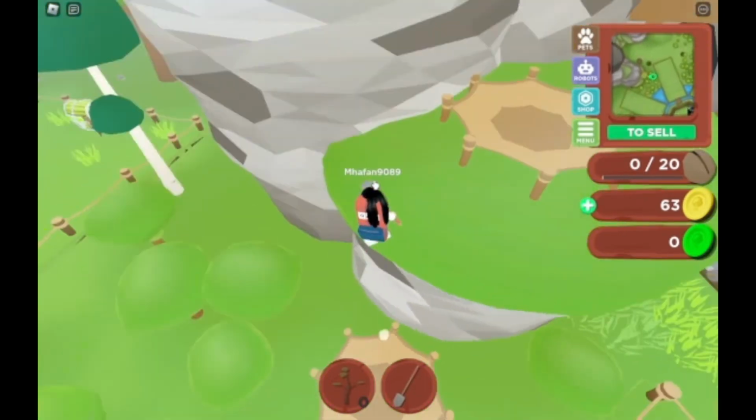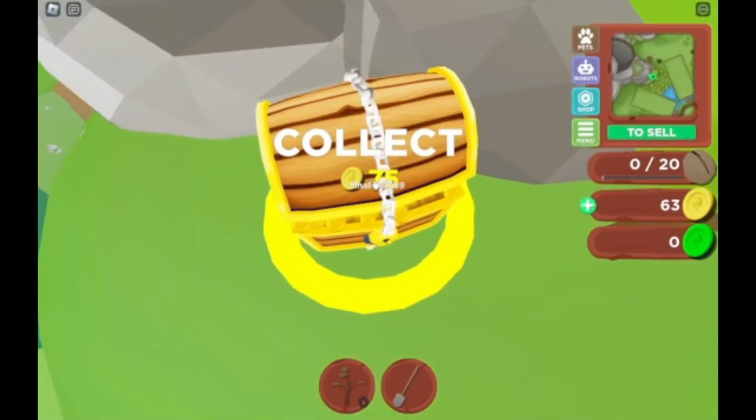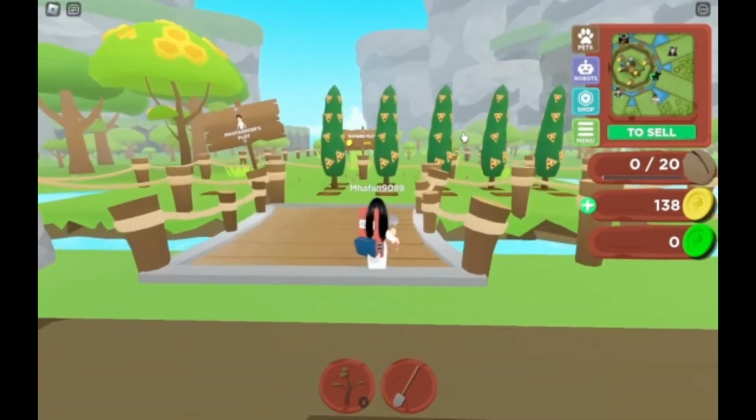Okay, hold up. There is a trampoline there. Now there's a trampoline here. And there's a honey tree. $75. It could have been more. But at least I now have a way to get back to my plot, I guess.